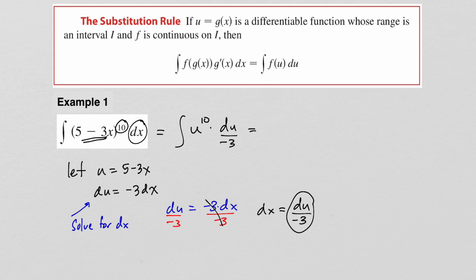But if you do it this way, you still need to factor the negative 3 out of the integral here. And please pay attention to the fact that this negative 3 is in the denominator. So when you factor it out, it will be in the denominator of the fraction. So we need to think of that as negative 1/3. And then from here, it is exactly the same as what we did just a few moments ago.